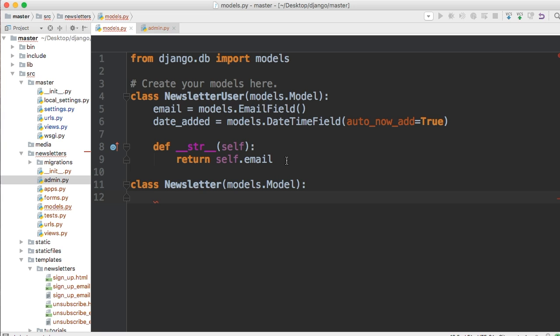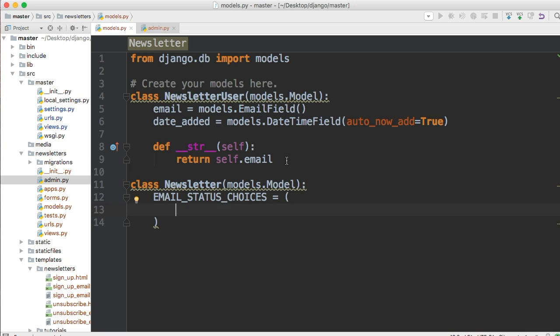That way, if it's a draft, we're not sending it. If it's published, we do send it. So I'll just call this EMAIL_STATUS_CHOICES. It's equal to a tuple, and in there is going to be another tuple, and that's going to have 'Draft', comma, 'Draft' again.